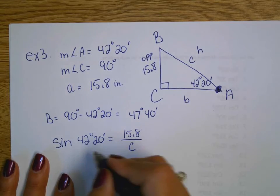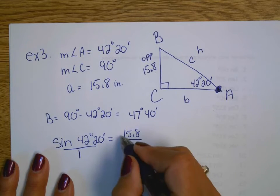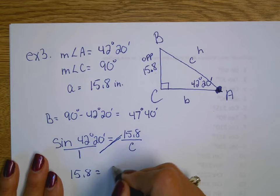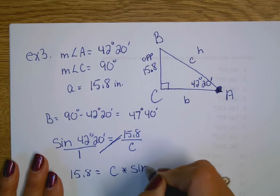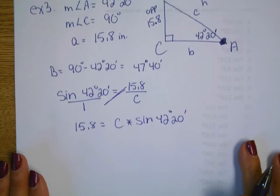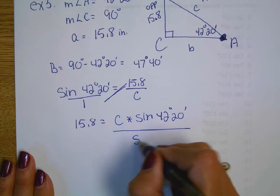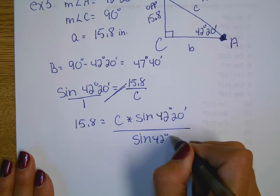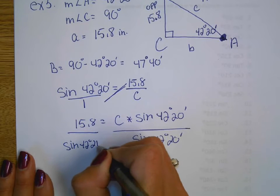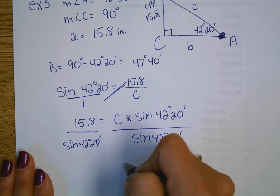Could I have found B first? Yes. Put a 1 under there. Cross products. The 15.8 gets multiplied by the 1. C gets multiplied by the sine of 42 20, and I don't want to pick up a calculator just yet. How do I solve for C? Divide by the sine of 42 20. Just calculator work to get C.